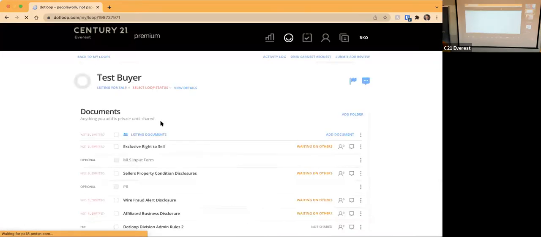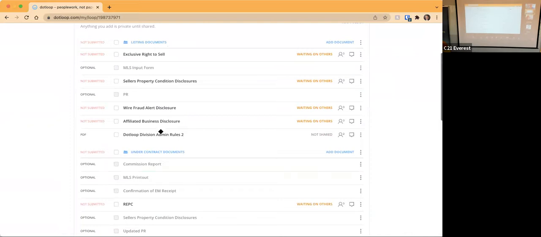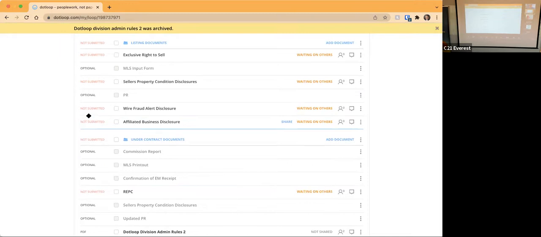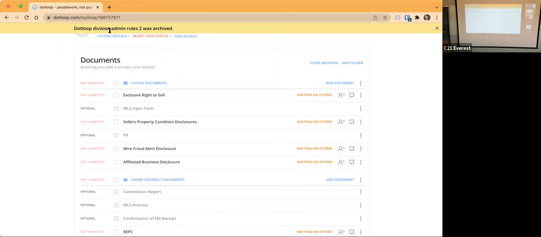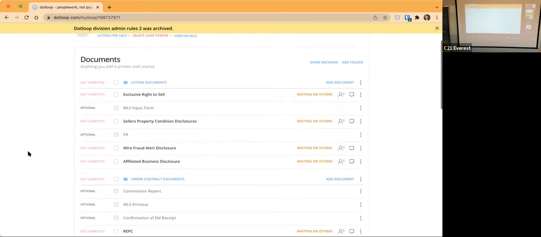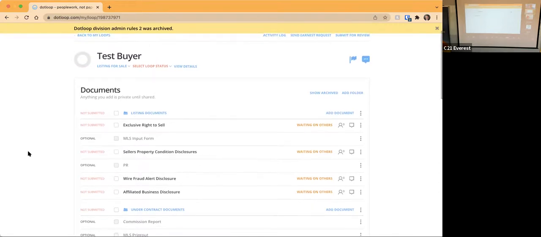Same thing with the documents here. Let's say on this form, I don't really need it anymore. There's not a way to delete, but if you click on these three dots, I can archive and then bam, you can see it just moved. So that one has now been archived, and you can't see it here anymore. It just keeps it cleaner.